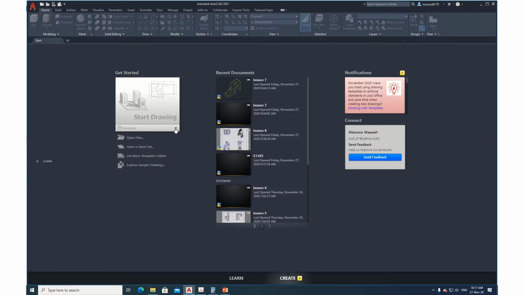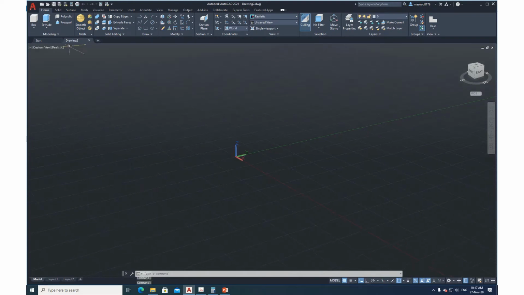Let's start AutoCAD and open ACAD ISO 3D. Now it is completely opened. What is the size? Let me take the sizes as around 200. So I will say limits, enter, 0,0, enter, and then 250, I will take 250, 250, enter. So I have got the scale set now. So I will say Z, enter, E, enter.